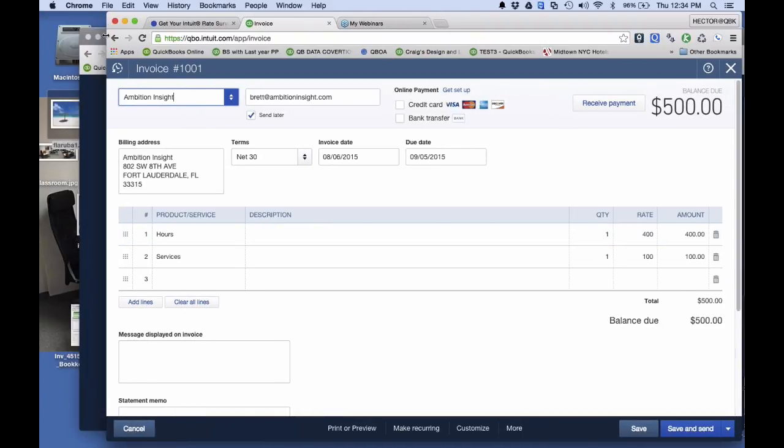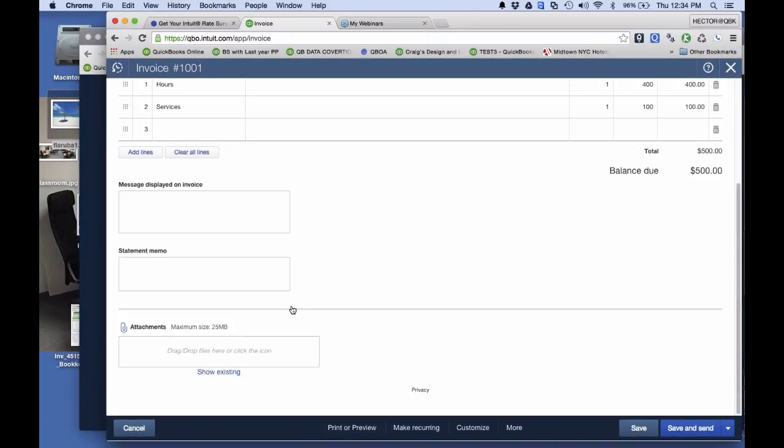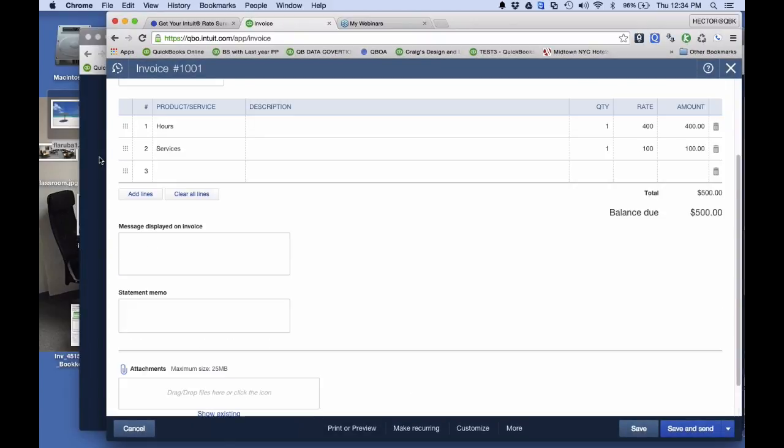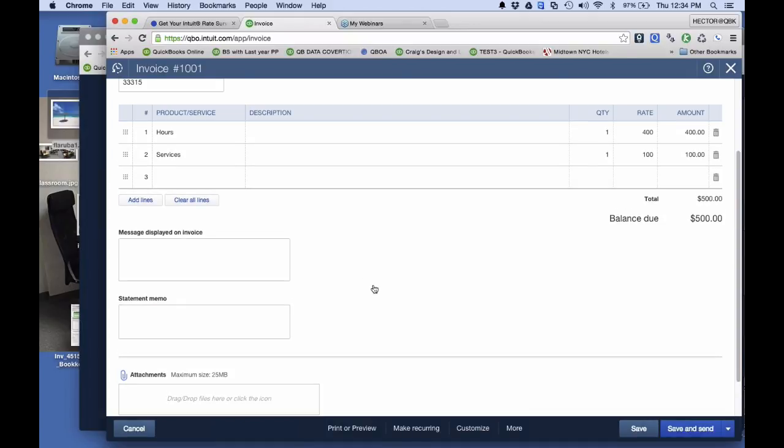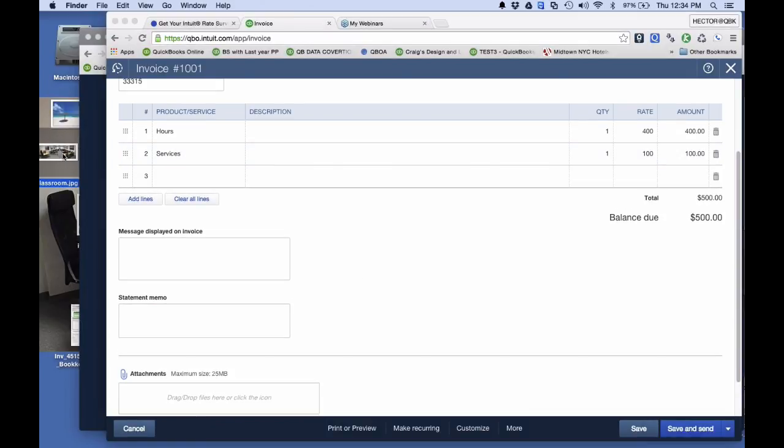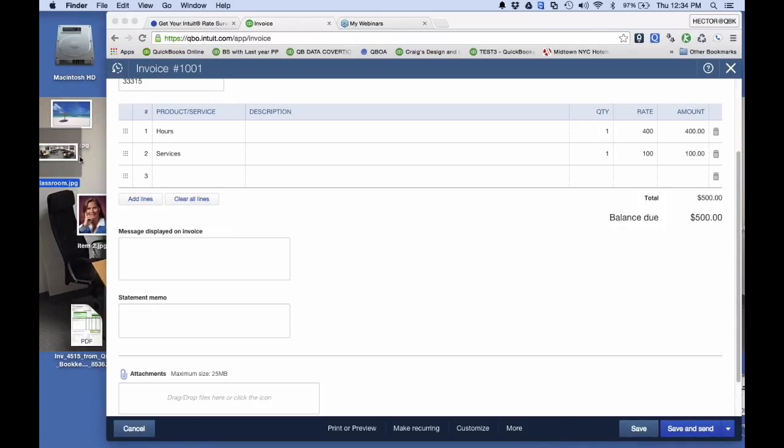Let me just move the screen here a little bit. Say down here in the attachment section, I want to send a client a picture of the product that I'm selling, or the blueprint or sketch of the area that I'm going to do the service in, or whatever. I'm going to show you the use case. One of the things I typically do is take the pictures and name them. Let me minimize this for a second. I'm going to take this picture here. Look, I got a picture of Michelle Long.